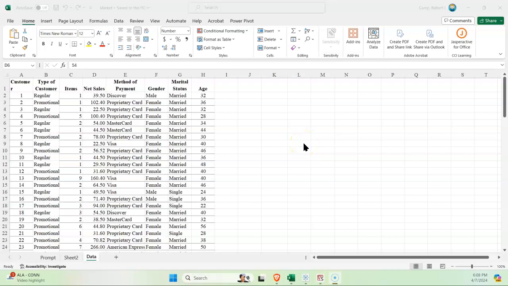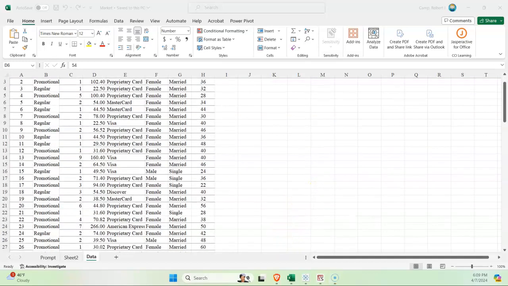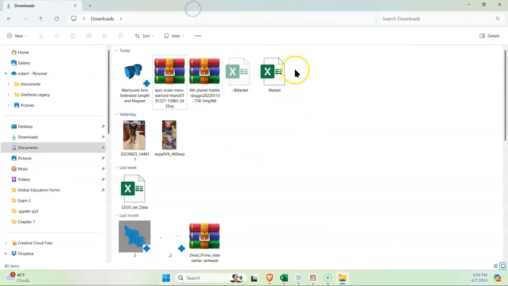So I did want to look at this data in a slightly different way. It's been a little bit of a while since we've used Python for anything, so let's just quickly run through this on Python. Now I haven't done anything with this yet, so we may make some mistakes through this, but let's see what happens.